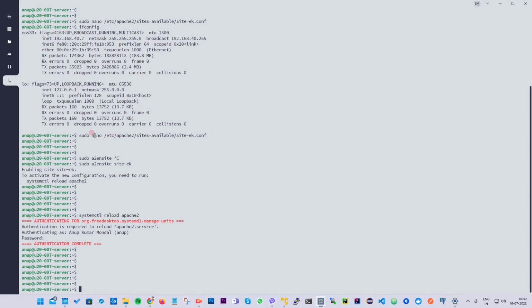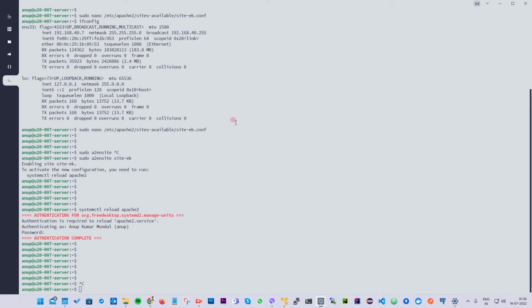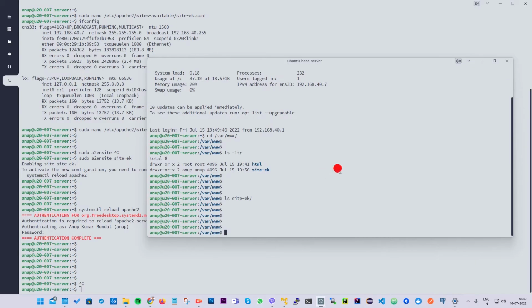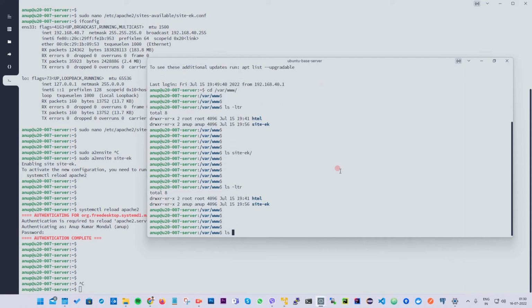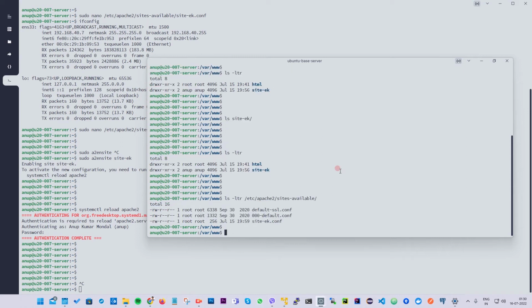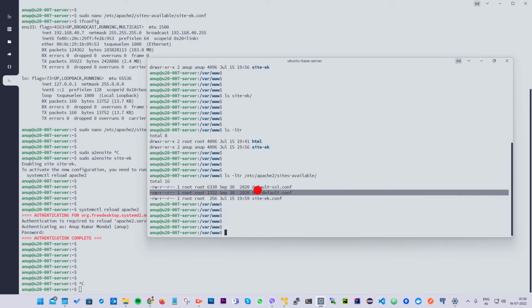So this is a location, right? As we know, we can go and show you that this is our default configuration file, and this is the new configuration file which we just have created with those details, right? I have explained this in much more detail in my past videos on virtual hosting. Please go there and watch that video so that it would be much easier to understand.